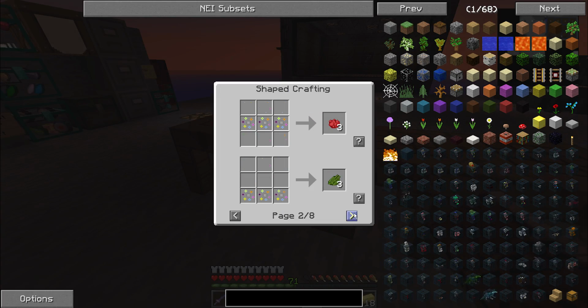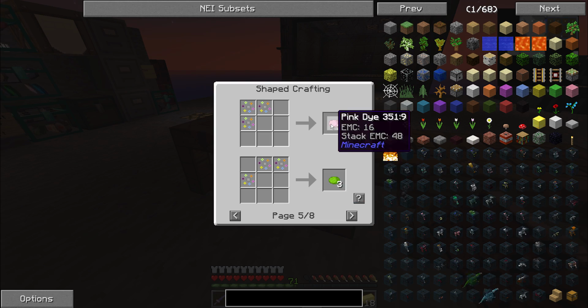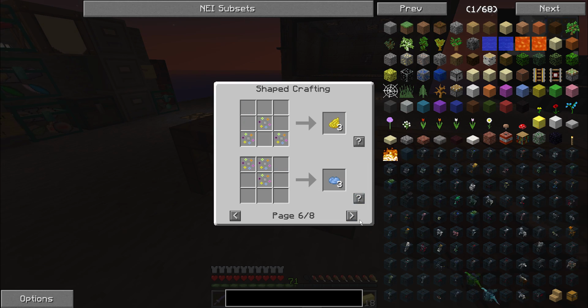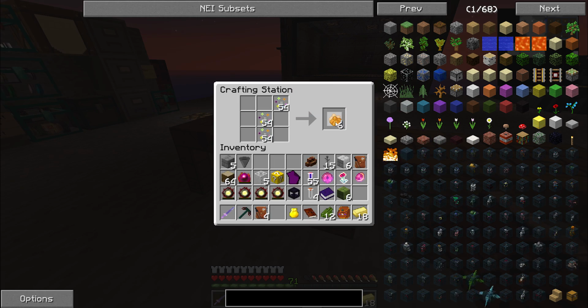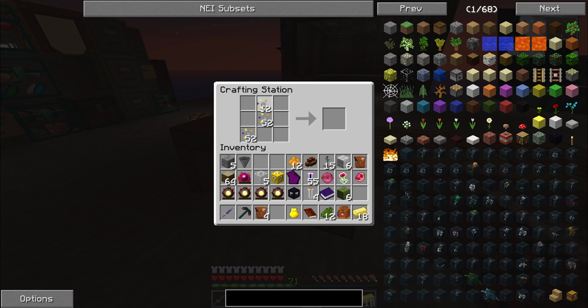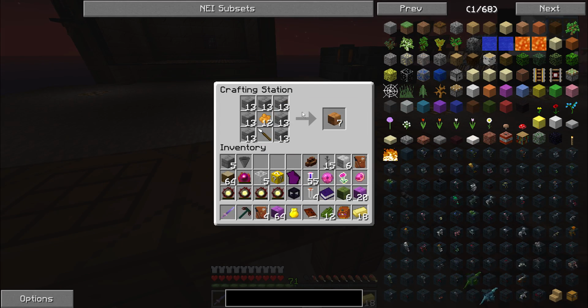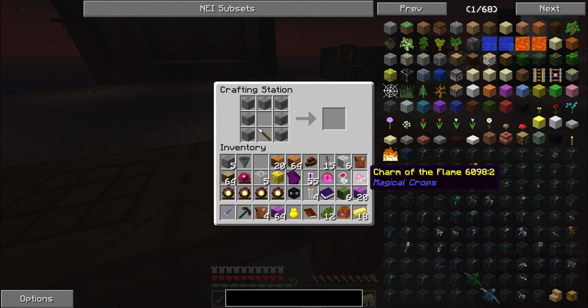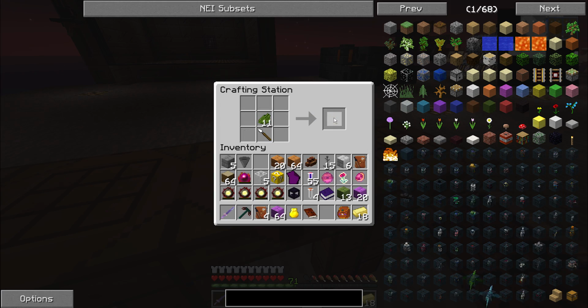So, let's see what the other options are here. Green is easy. Cyan, purple, light gray, gray, lime, pink, light blue, yellow, orange, and magenta. Okay. Orange. And magenta? Nope. Magenta. There we go. Here's our magenta stones. Here's our orange stones. Oops. Overkill. That's okay. Here's our green stones again.